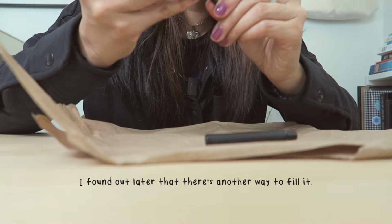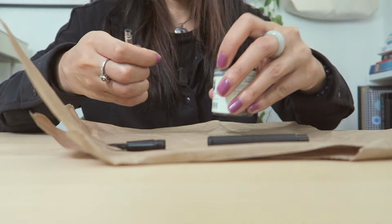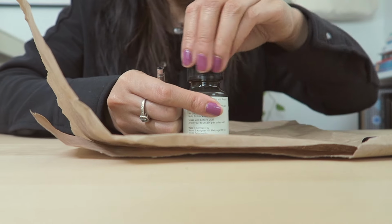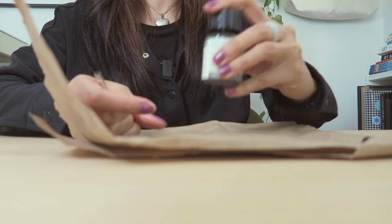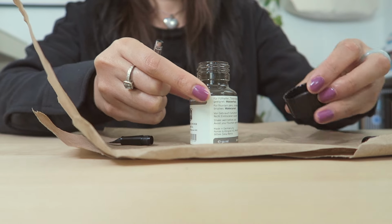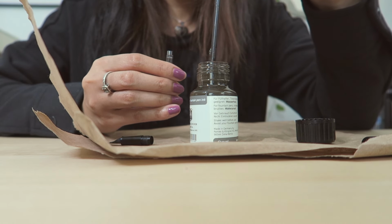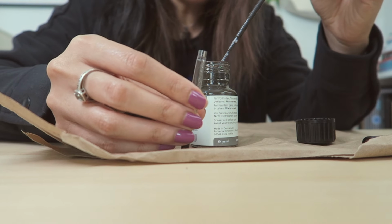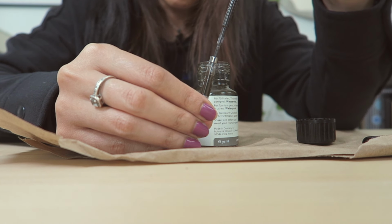Am I doing this right? Okay. So, oh my goodness. Should I keep it in here? No. Oh, I need to shake it. Shake it like a Polaroid picture. Oh, it's all bubbly. Okay. Oh, I put a little too much, but anyway. Can you see it? I hope I'm doing this right.